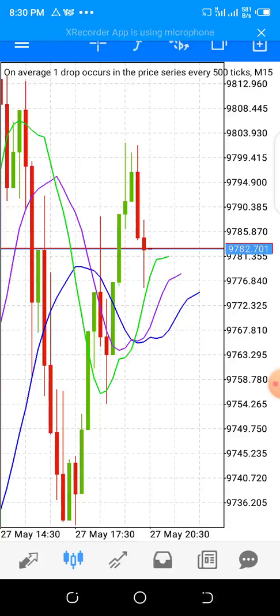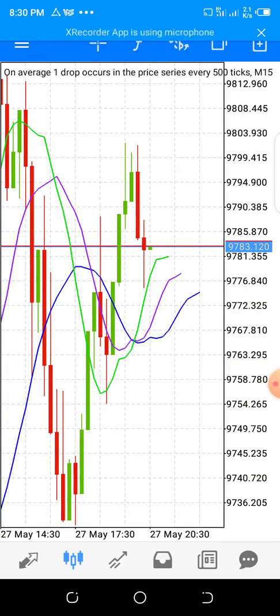Wait for it. Okay. M15 is still above the level, but look at the candlestick that it gave you. A red candlestick, that means what? A bearish candlestick, not a bullish. But in crash, we are buying for bullish. We go for bullish, not bearish. This is a bullish candlestick.